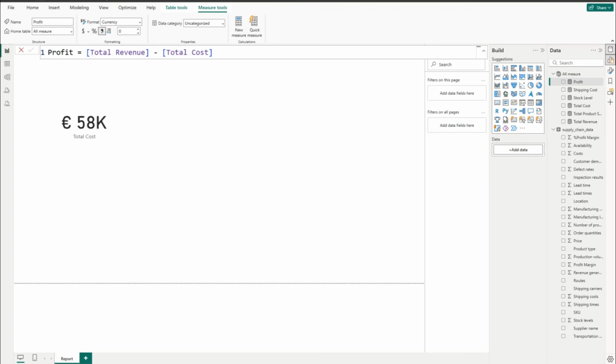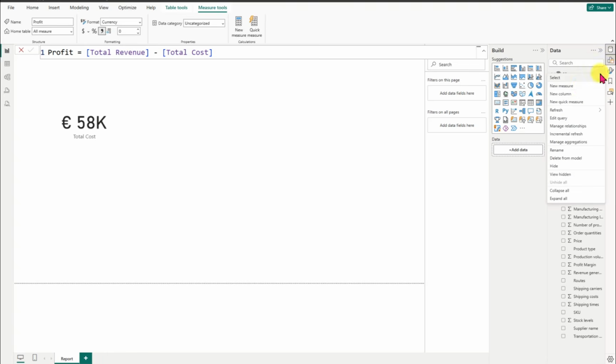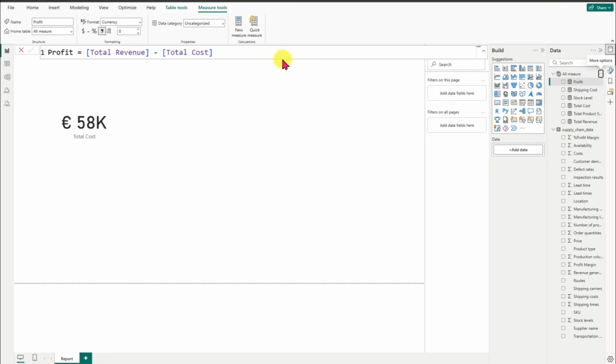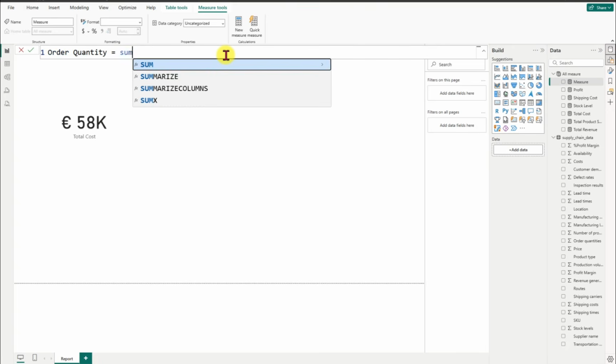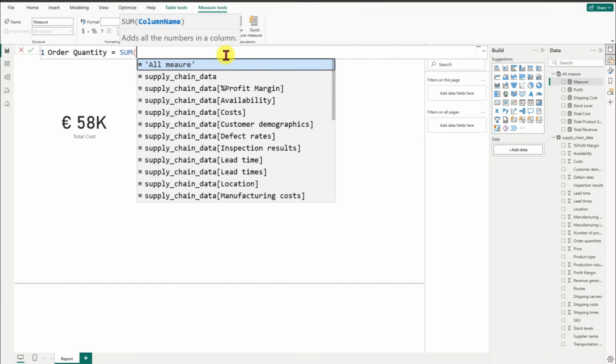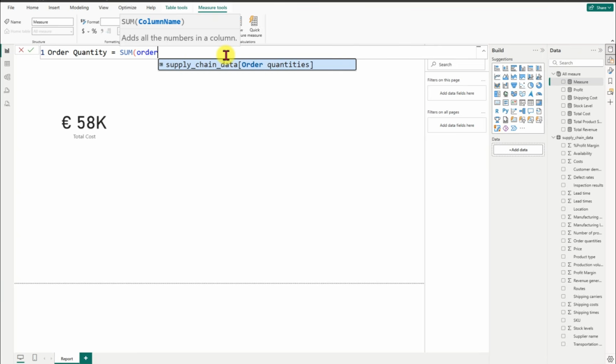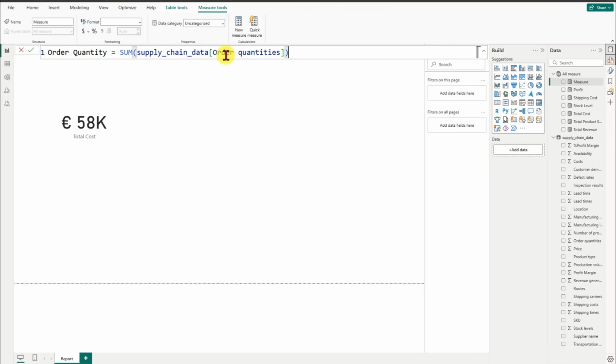Everything is going to be summed. So we are going to have our other quantity. Other quantity gives us the sum of our other quantity. Then we click enter, or you click here.